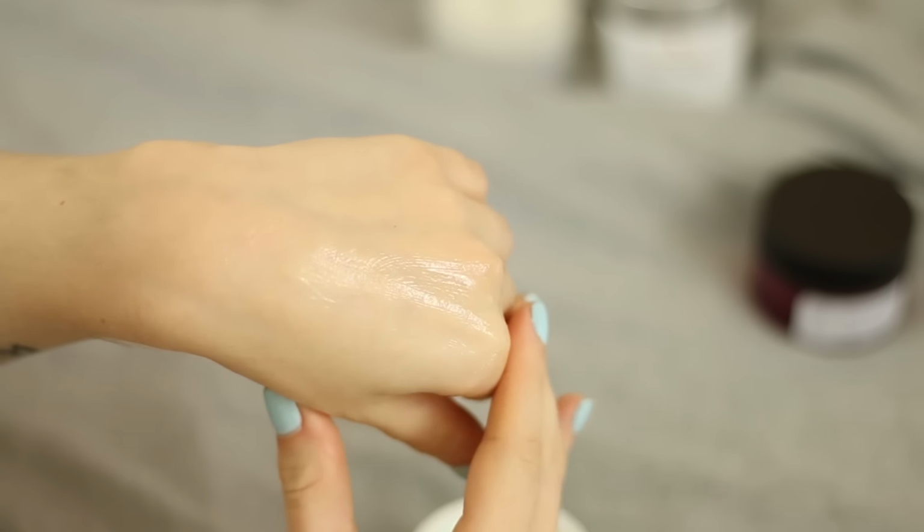Then I'm going to talk about the LJH 5 Alpha Control Cream for shiny and oily skin types. Balancing and mattifying care. Don't be scared, I hate mattifying. This is not really mattifying, it's just balancing in a gentle kind of way. It's a gel cream type of texture. For me this would be more of a day cream in the summer. It is definitely not enough for winter weather because it's a lot less hydrating and a lot more balancing.